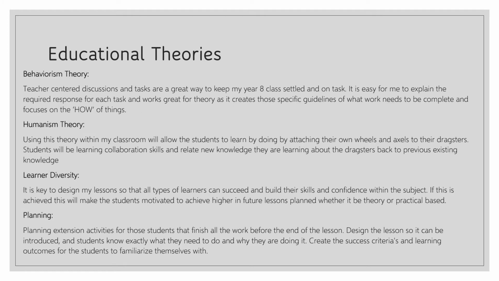Throughout my lesson, I ensured to include a variety of educational theories and strategies to engage the students. Starting with behaviorism theory, it allows me to have a teacher-centered discussion with the students first and explain their required responses for each task. This works great with the theory work that I created as it tells the students what specific guidelines they need to work to complete their work. The humanism theory was used by letting each student attach their own axles and wheels and work well within the classroom environment as students learnt collaboration skills and related new knowledge they are learning about the dragsters back to the previous existing knowledge they had learnt.